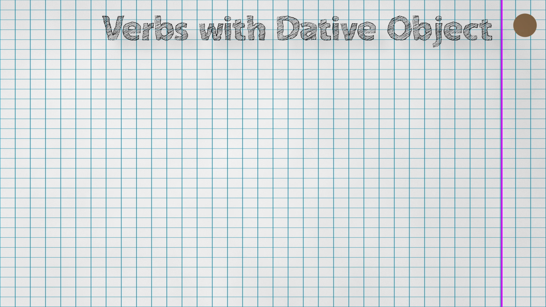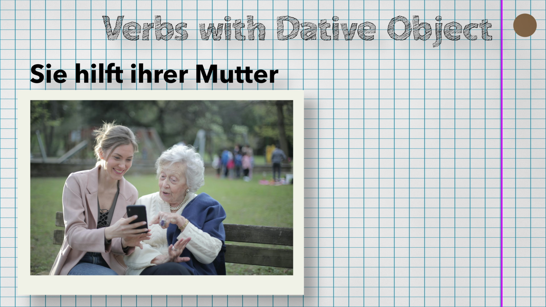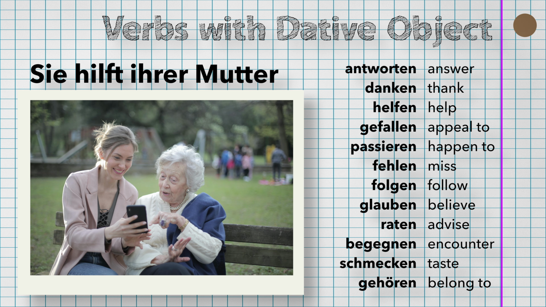And let's turn to some of the other uses for the dative that we mention in Bausteine Eins. There's all those verbs that are always used with the dative. Here's a bit of a list, but we mentioned one of them at the start. "Sie hilft ihrer Mutter." She helps her mother. The mother is feminine, and you can see it's in the dative because of that er ending. Now check out the list in the textbook to see how to use some of the others, especially those common ones like gefallen, gehören, and schmecken.